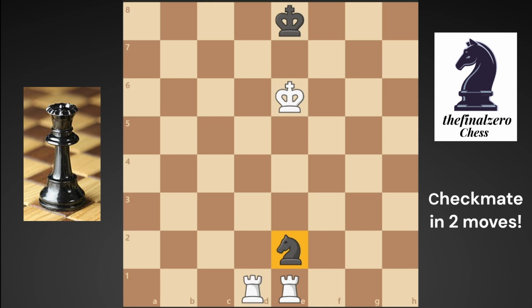Is it possible to checkmate in two moves with white here? I created the puzzle and I didn't find the checkmate in two moves. The two rooks are really too far from the black king. How is it possible to checkmate in two moves here? Can you find it? Pause the video and try to find it.